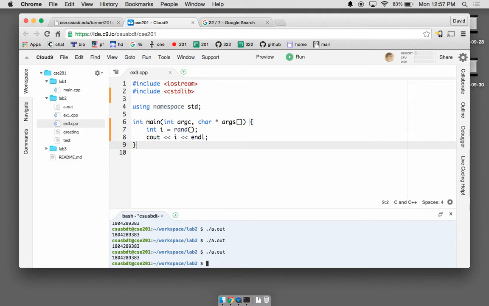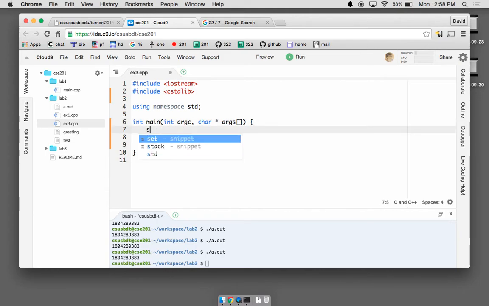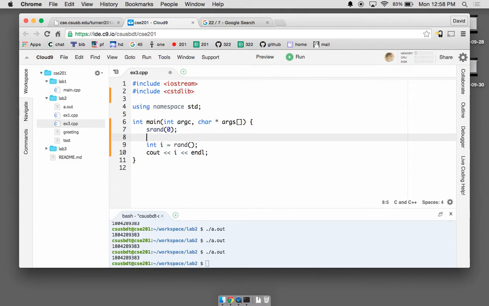It's a pseudo-random number generator. What we need to do is seed the random number generator by calling srand. We seed it with a value, say 0. See, rand produces a sequence of integers that are not truly random.